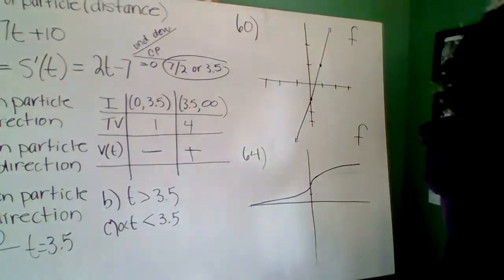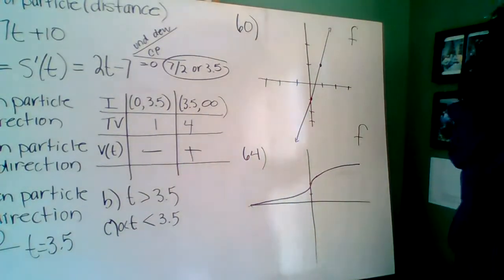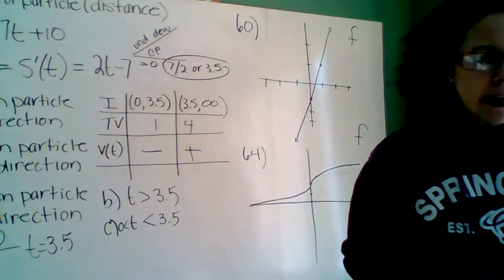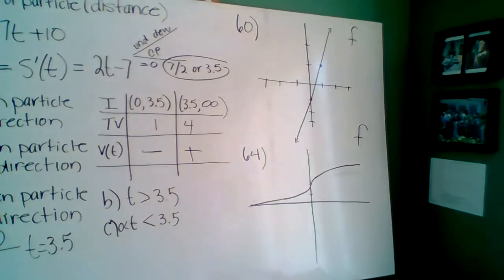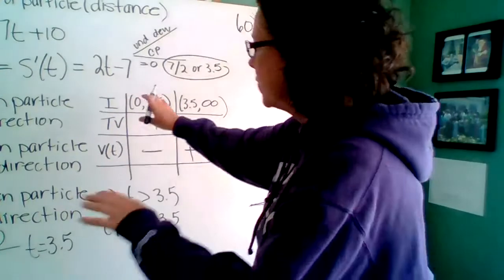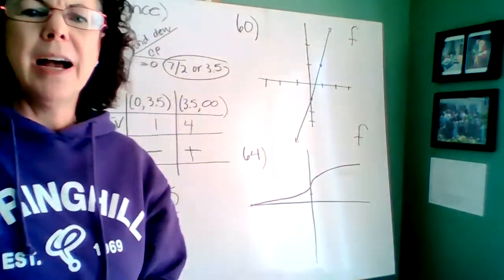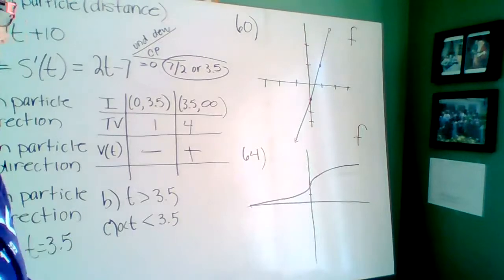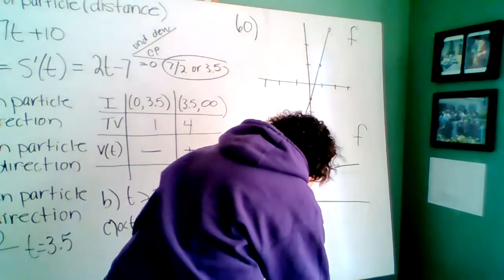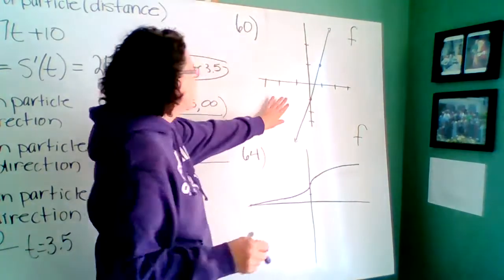Where the derivative is 0 or undefined, because that's an important part. And then I can work around that point, just like I did here. I first found where the velocity was 0, and then I said, let me see what's going on before and after that. Okay, so I'm going to draw the derivative graph here in purple.